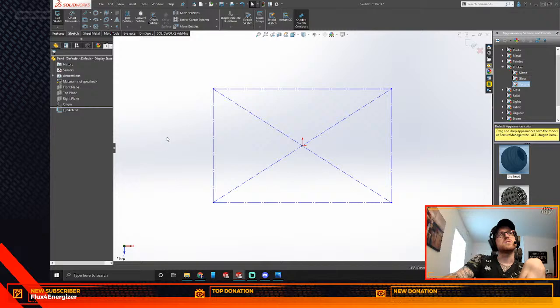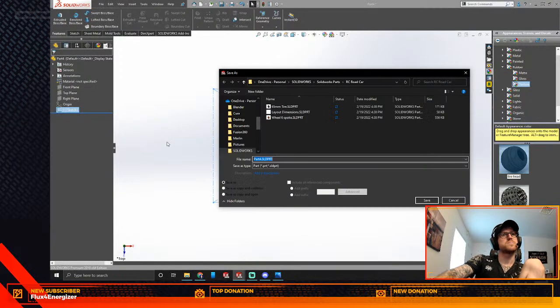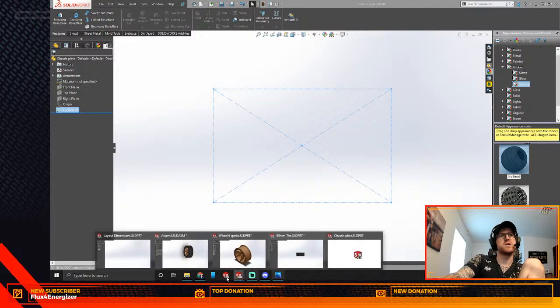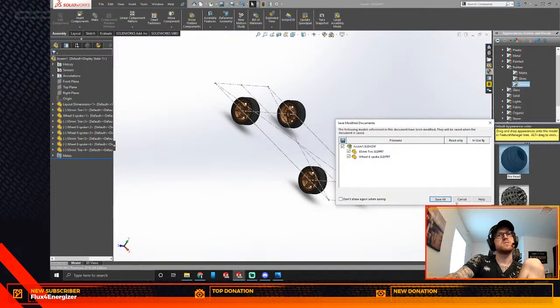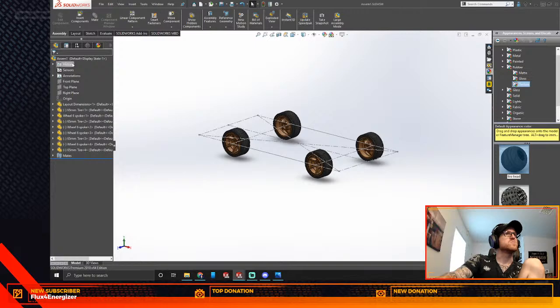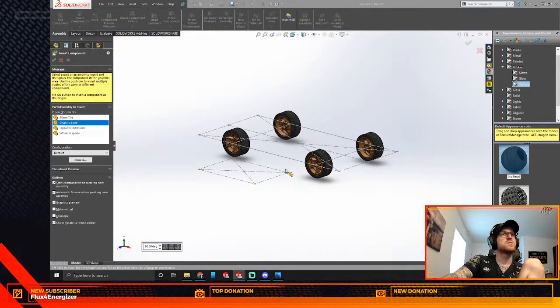Let's see, exit the sketch. We're going to save it. Chassis plate. We're going to go into our assembly. Save it like a good boy. And then we're going to insert chassis plate right here.